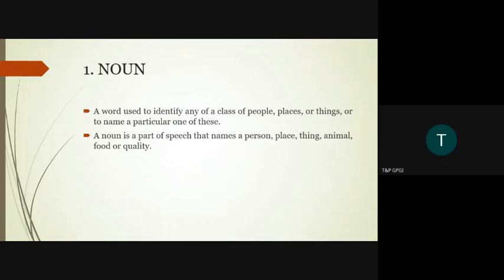So, okay, we have seen how to name people, like, hi, I am Atksha, or hi, I am Sanvi. Place is Nagpur, India. Any example you can take? Things, in things, what can come? My watch, my car, etc. Then animals, what all can come? A cat, a dog, you guys know animals. Okay. Food, an apple, an orange, anything. Okay, so these are the nouns. These were the examples of the nouns.